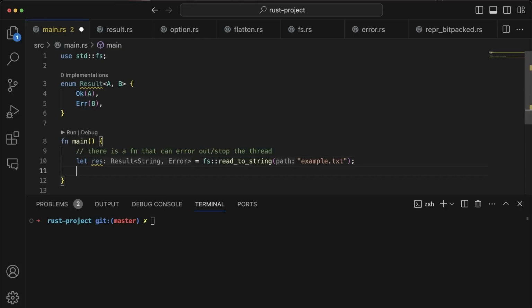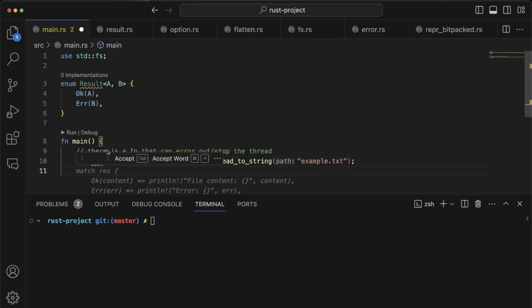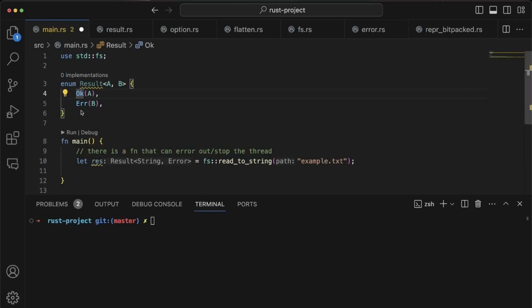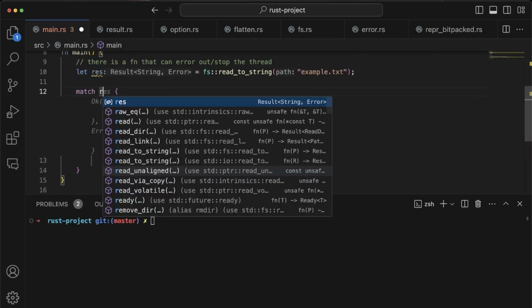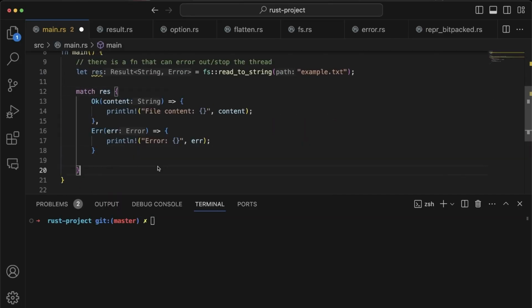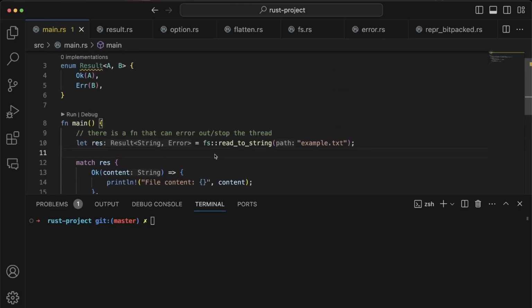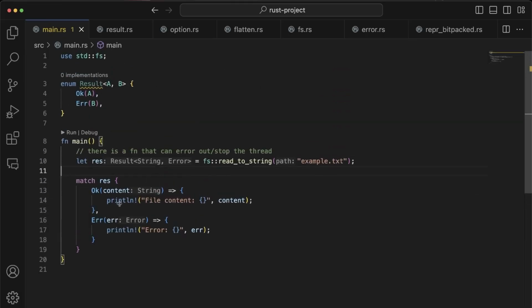How can we do error catching? Since we know res is of two types, either it is Ok or it is Err, we can do pattern matching here, because what is res? Res is just an enum. So if I type match res over here, I can pattern match very similar to how we were pattern matching in the last slide. If the result that this function returns to you is Ok, then you can get the contents and print them. If it is of type Err, which is the second variant over here, then we can print the error.